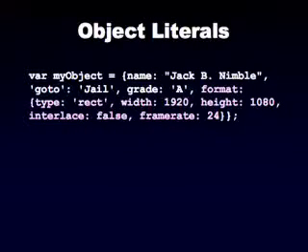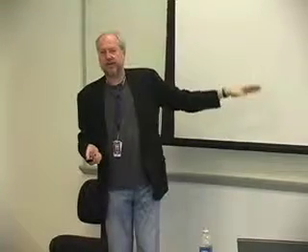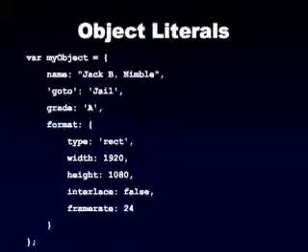So here we've taken that same object and we've made the object a little bit more complicated because we've added a format field to it now. And its type is an object. So this shows an example of how we can have nested objects in this notation. But all scrunched up like that, it could be really hard to read. So this can be a lot easier to understand if you take advantage of pretty printing. Let's see. In this case, it's very clear what the structure of this object is going to be.